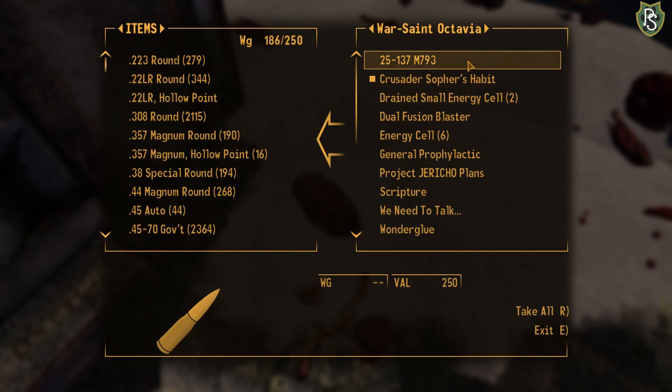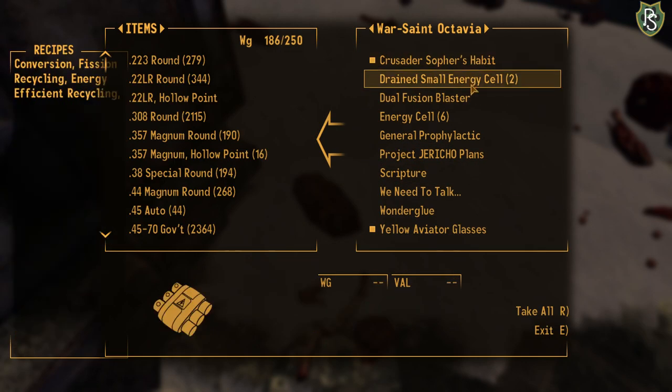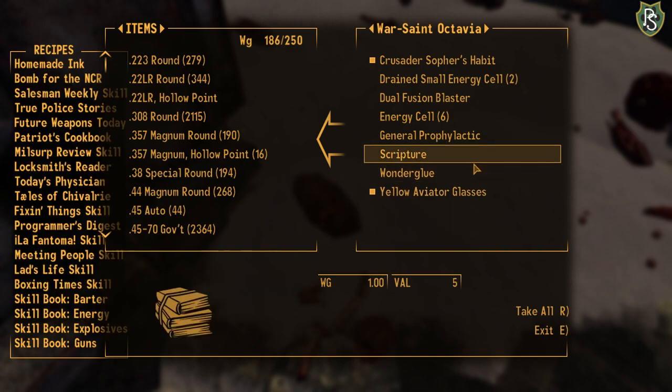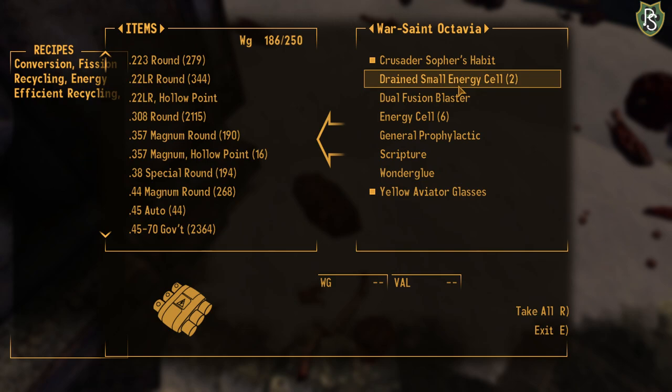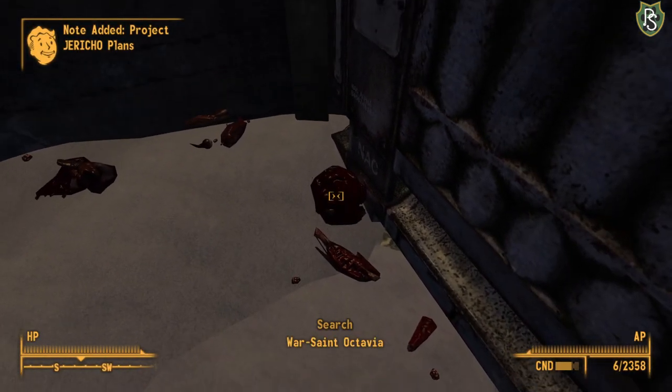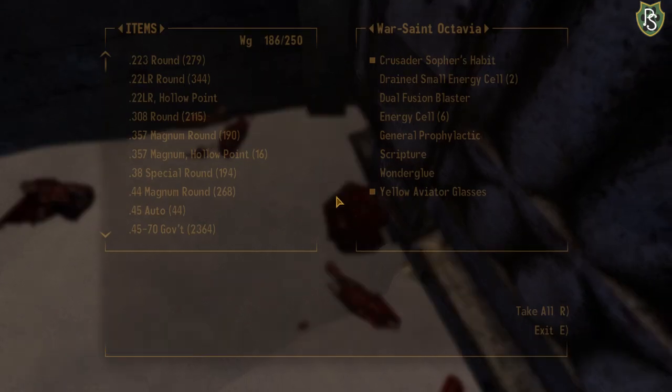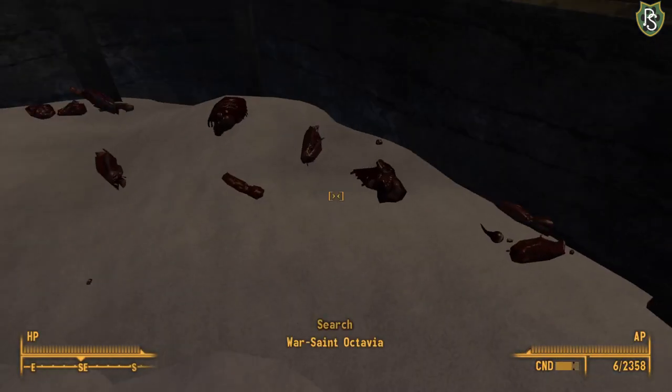War Saint Octavia. Project Jericho plans? We need to talk. She just has a dual fusion blaster. A war saint. Interesting.